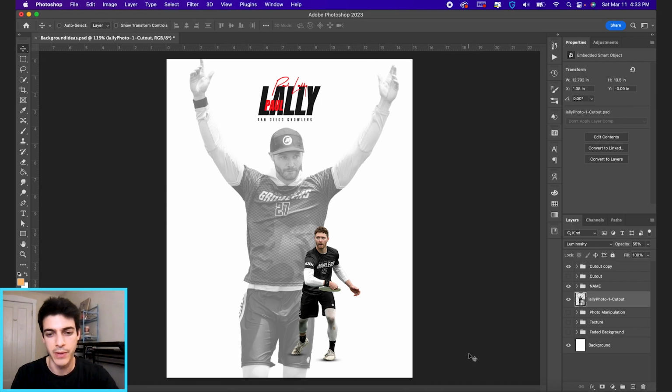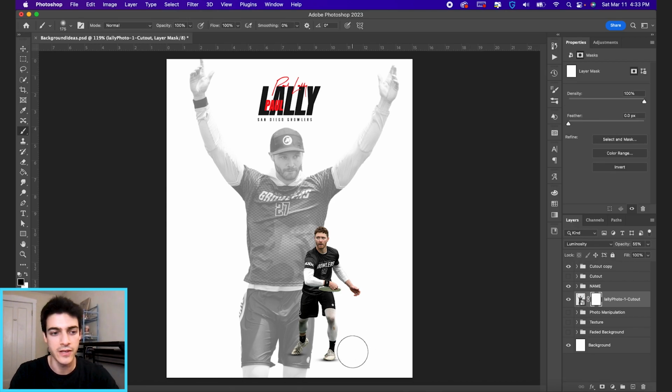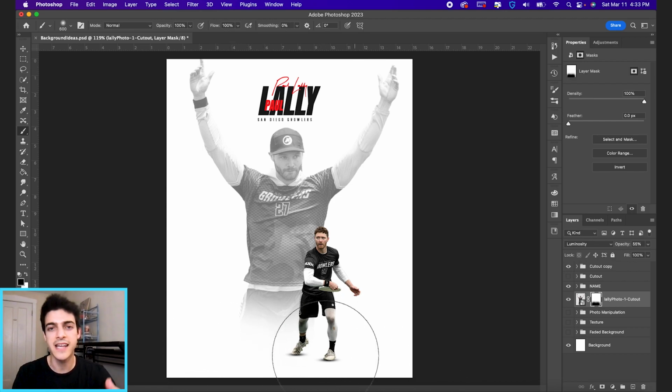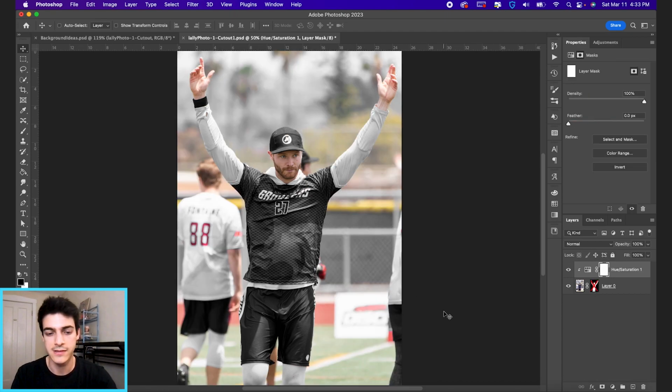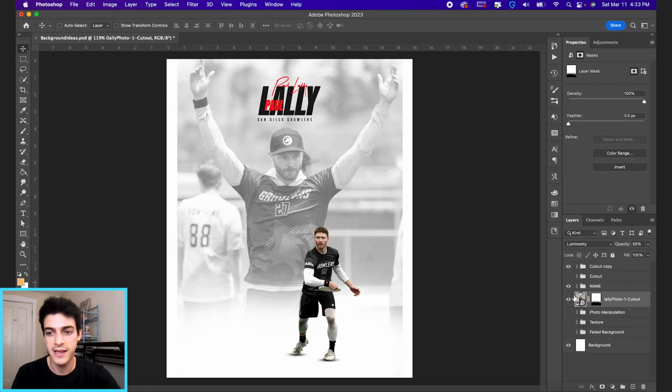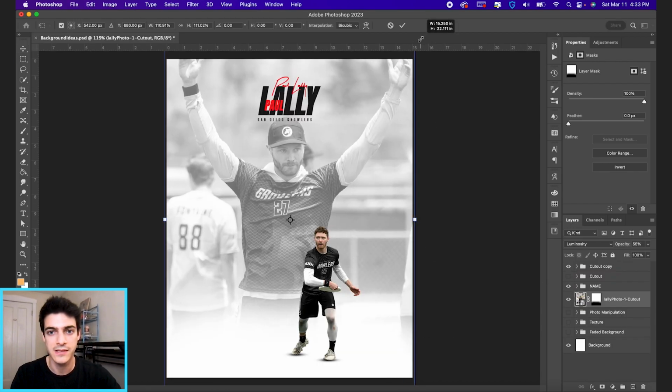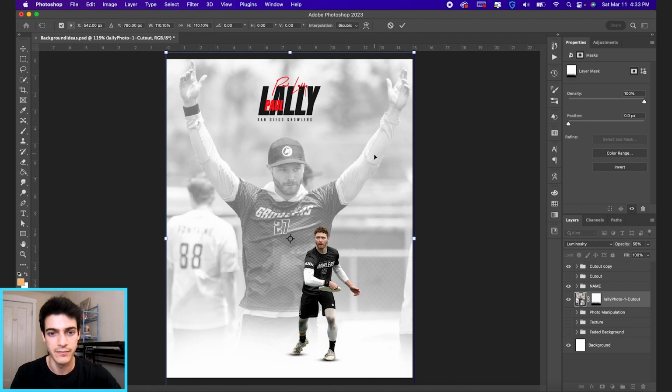And we can fade out the bottom of our big cutout as well just by going to our mask, brush tool, black brush, and softly brushing out the bottom there. And it doesn't have to be a player cutout in the background. You might want to use the full photo. So if we double click on our smart object here and just get rid of this mask and then save it, we want to use the full photo in this case. I'll size it up so it fits our canvas better. But this is a very viable background in addition.